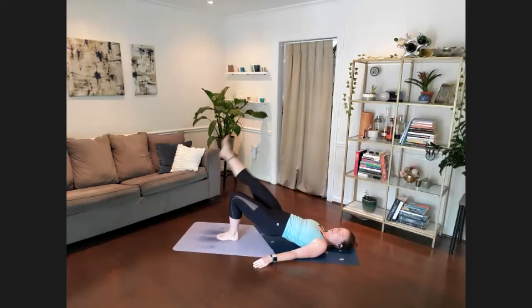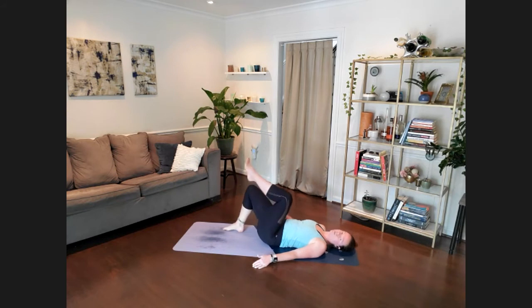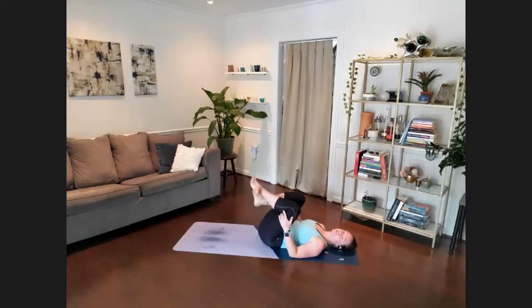Nice, nice work, nice work. Keep breathing, keep those muscles activated, keep that left hip high. We've got 4, 3, 2, and 1. Bend those knees, plant those feet, let the hips come to the ground. And then once again, if you want to take a second, pull the knees in towards the chest, give yourself a little rock side to side.